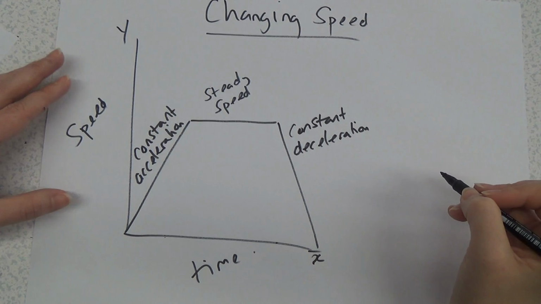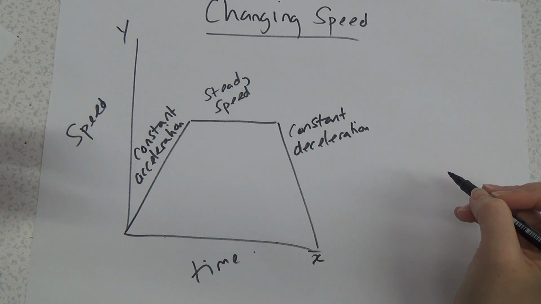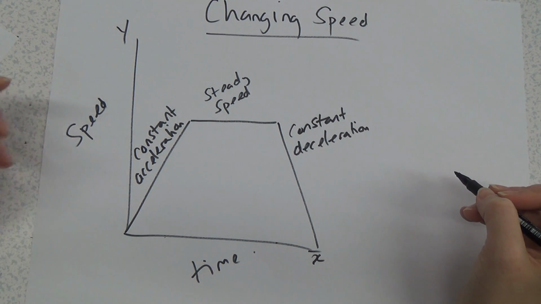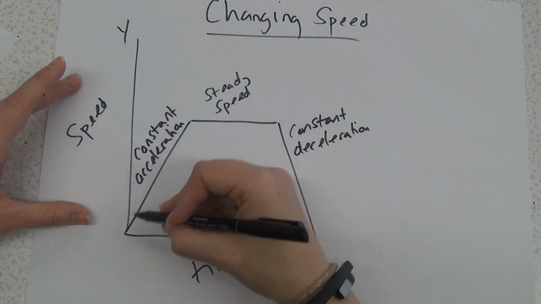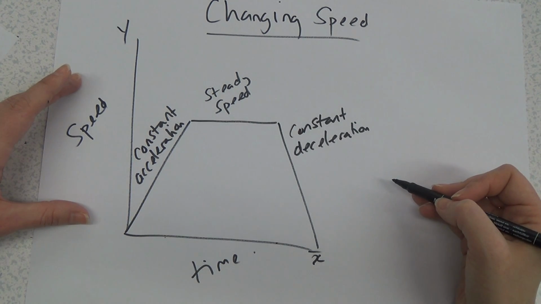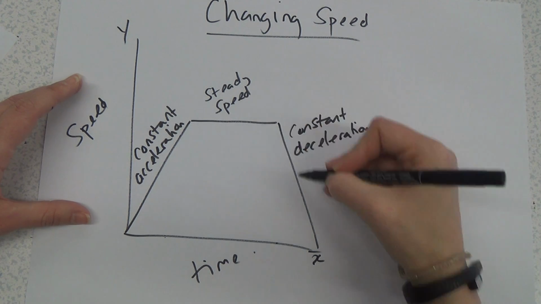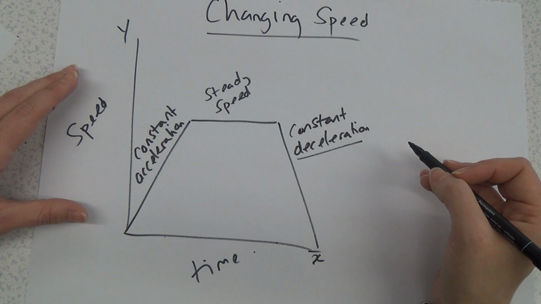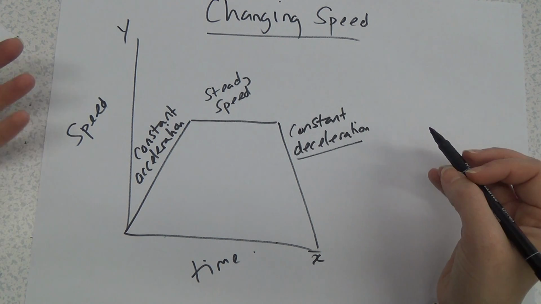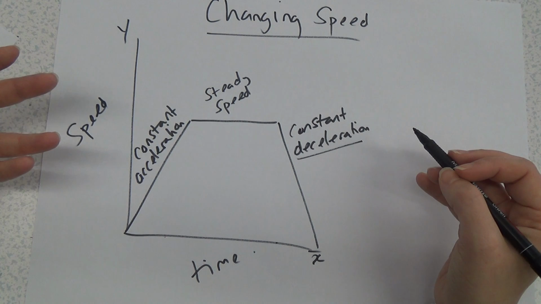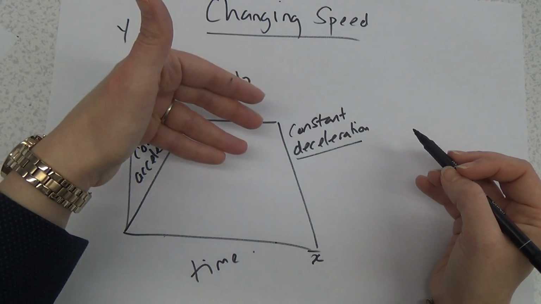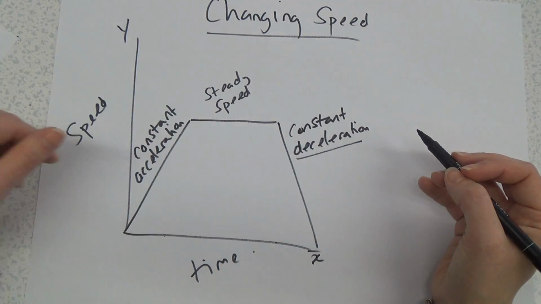Now, you may see in exams the terms positive and negative acceleration used. Basically, acceleration where you get an increase in speed is called a positive acceleration. When you have a decrease in speed, it's technically called a negative acceleration. However, we better know it as deceleration. So in this particular graph, we can see key things. We can see how the speed got faster, stayed at the same speed for a period of time, and then slowed down.